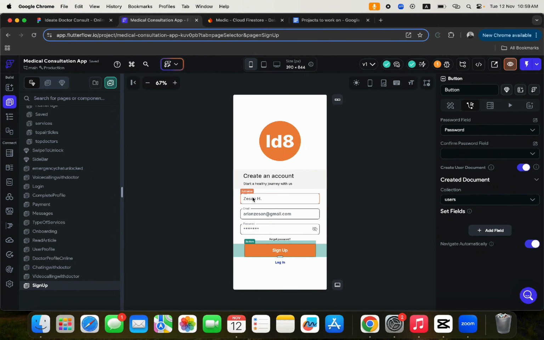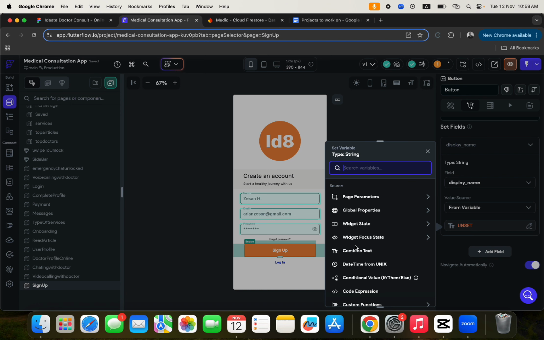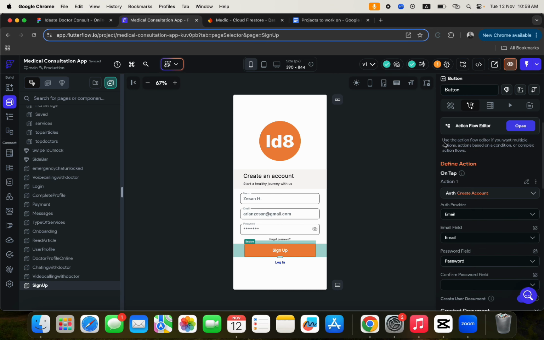Then now we have a new field here called the full name. So we need to click here to add a new field, and we're going to look for the field name called display name, and we're going to say we want to store the value in the display name from a variable. All right, and that variable is found inside the widget state that is called full name. So when you type something inside here, all widgets have a state, and so when you type something inside here, it's basically picking what was inside that widget state into the database. All right, clear?